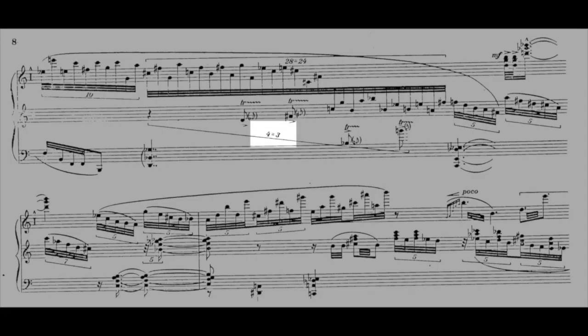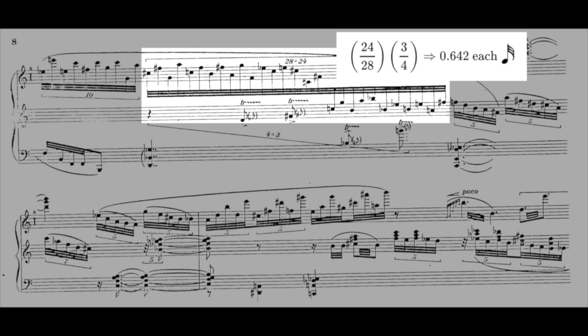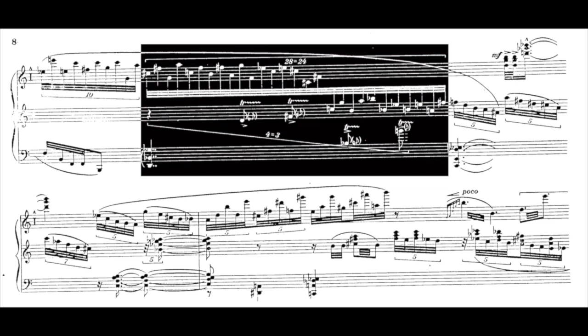So, recall earlier that I skipped the discussion about the engraving issue with the polyrhythmic grouping. Well, I'll say now that it really doesn't matter that much. You can treat it as such, with some simple mathematical ratios, which you also need to apply to the right hand, but I can assure you, with or without compression, the function of the passage remains intact. I won't go into detail in this video, but just trust me on this for now. So next, take advantage of the engraving.